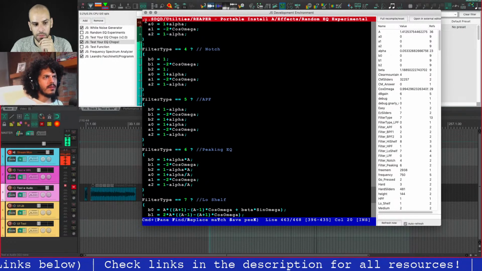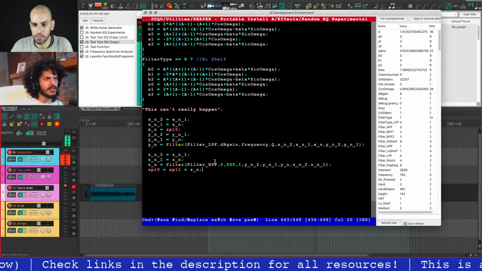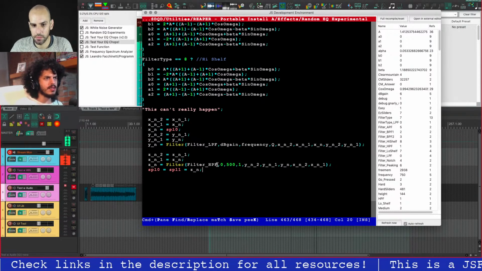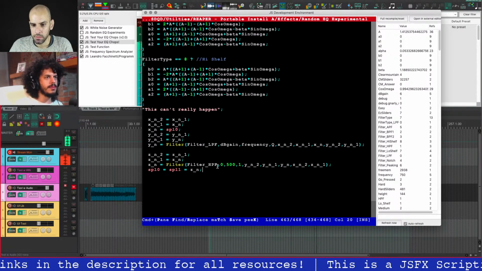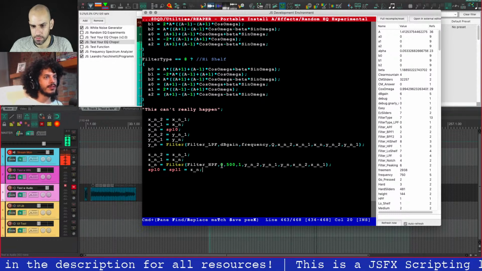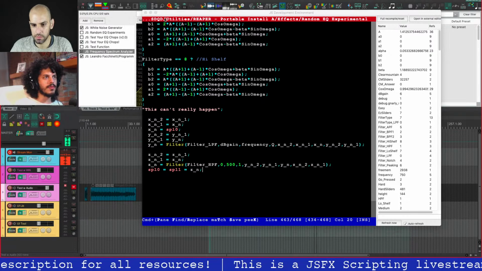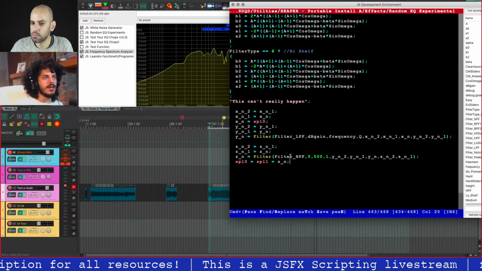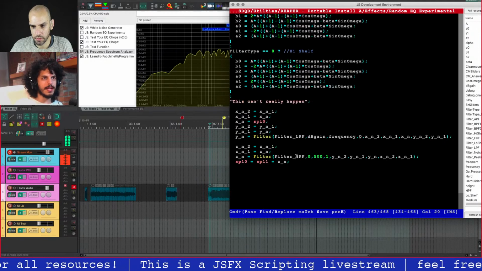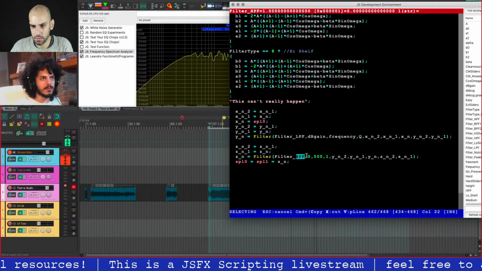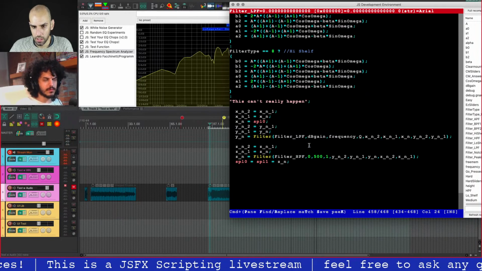Okay, so it seems like what we have going on is working. I just need to figure out a way for the easy mode to have this filter be bypassed, because even if the dB gain of this second filter is 0, it seems to be doing something. So I need to find basically a filter that just doesn't do anything when it is not supposed to.